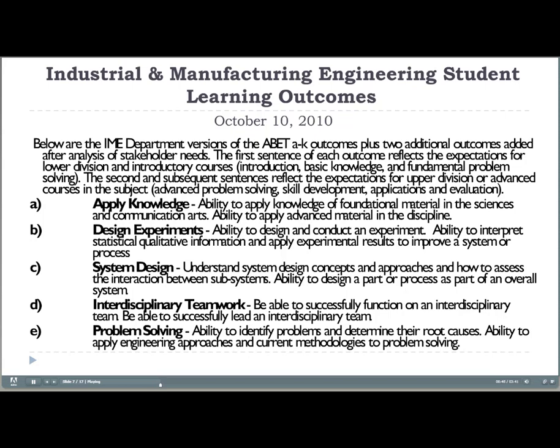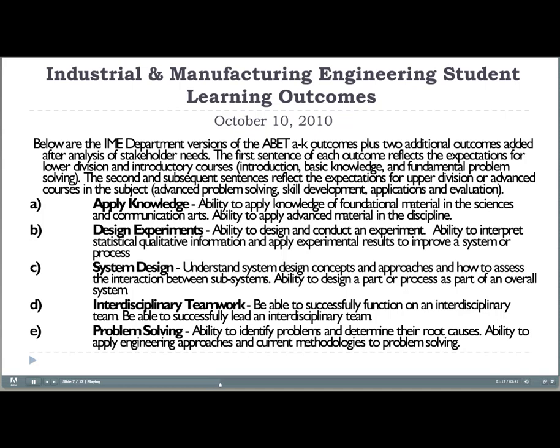And then the second sentence usually refers to the development of skills and abilities and an experience in applying the material. And so you'll see these 2-sentence, 2-level definitions that we show here. Sometimes we separate the 2 sentences when it serves our purposes, and other times we just leave them lumped together.